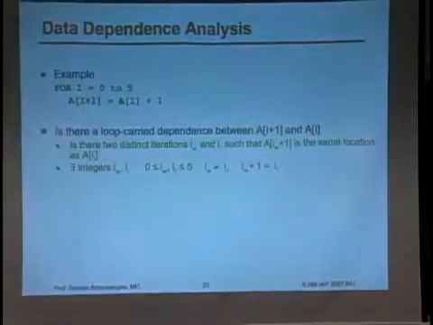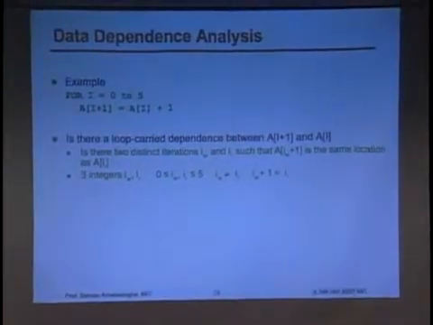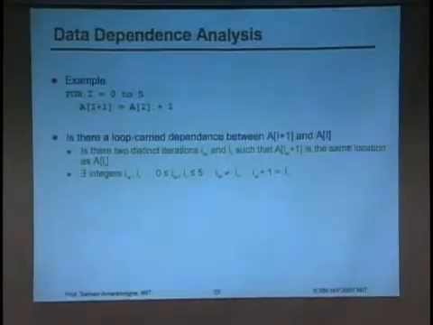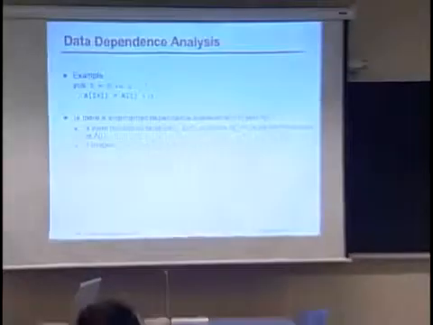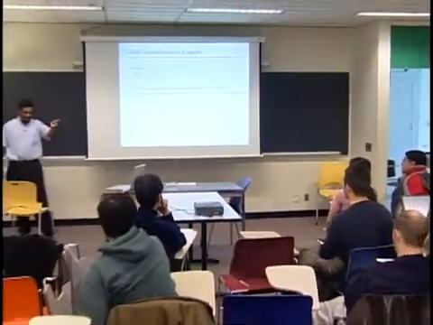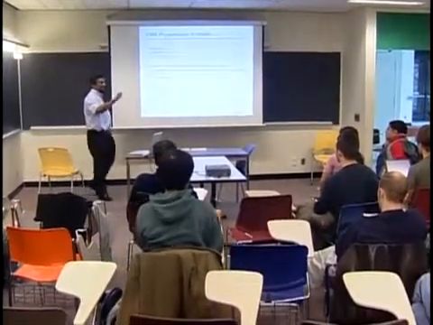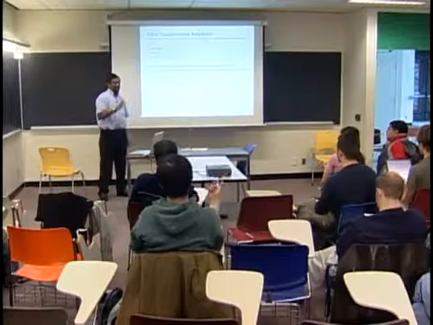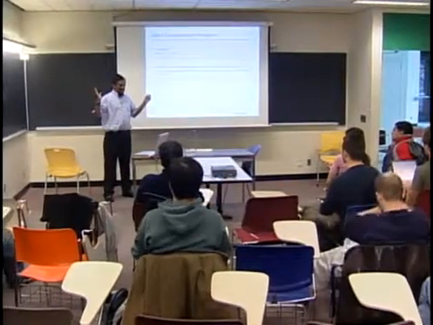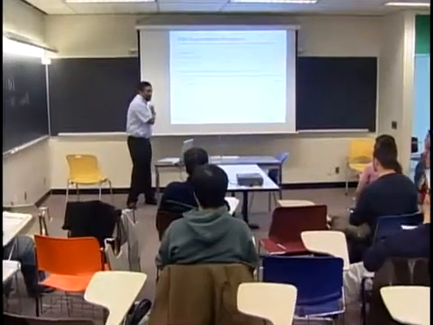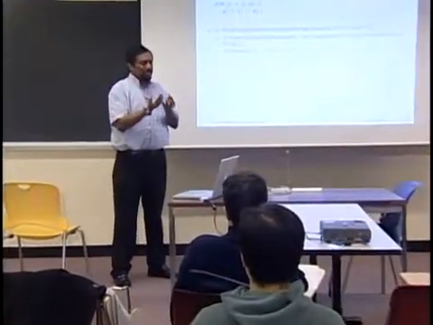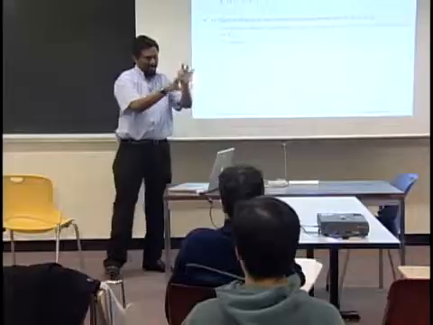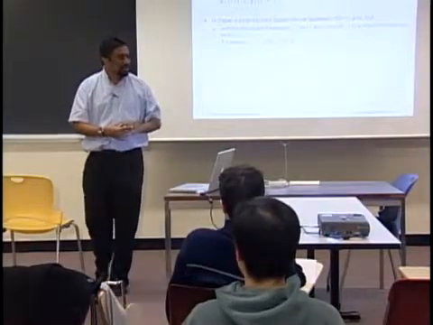Question? Instead of I plus 1, you have I plus 2, such that every even index depends on other even indices and every odd index on odd ones. Yeah, then you could split it in two, but that would still... Yeah, that's right. That's an interesting thing that we are not looking at there. Because what we are trying to do is summarize for every iteration, and we are not trying to divide it into parallel groups. Yes, if you do some more complicated analysis, you can do something like that.